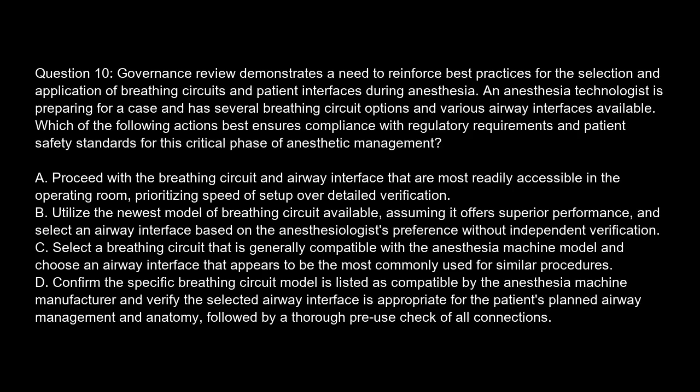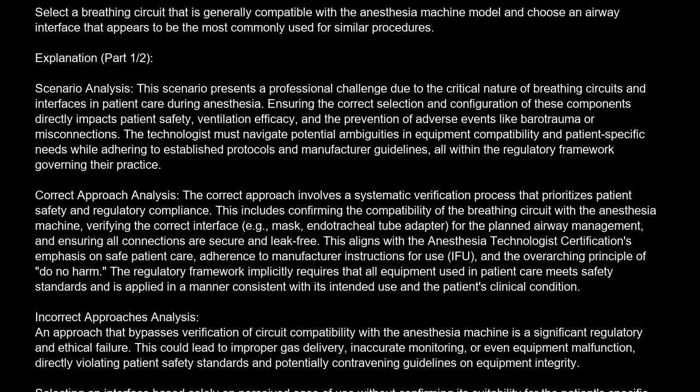Option D. Confirm the specific breathing circuit model is listed as compatible by the anesthesia machine manufacturer, and verify the selected airway interface is appropriate for the patient's planned airway management and anatomy, followed by a thorough pre-use check of all connections. The correct answer is C. Select a breathing circuit that is generally compatible with the anesthesia machine model and choose an airway interface that appears to be the most commonly used for similar procedures.